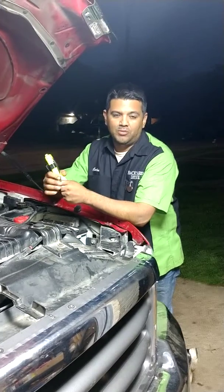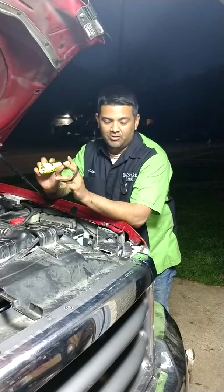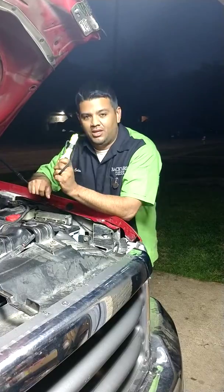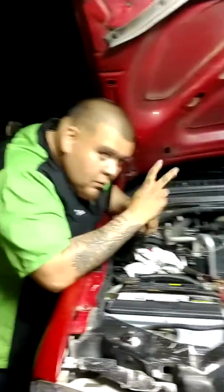The easiest way to get to them and diagnose, so you don't have to tear up valve covers and do all kinds of crap. Some you got to open up anyways, so you don't have to pull out single injectors one at a time. And I got here my Duramax guy, Mr. Anthony Torres.